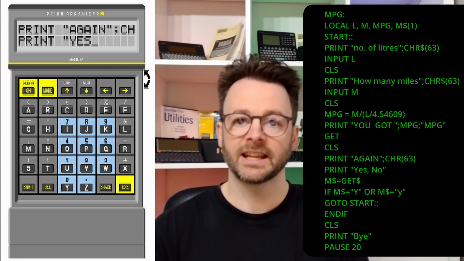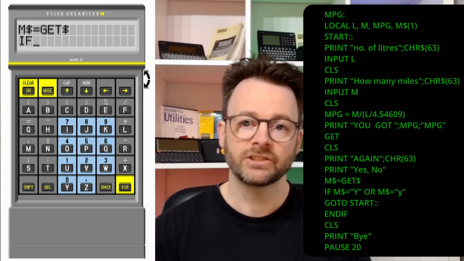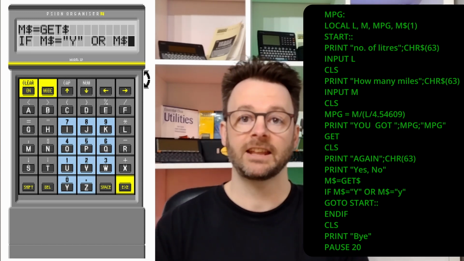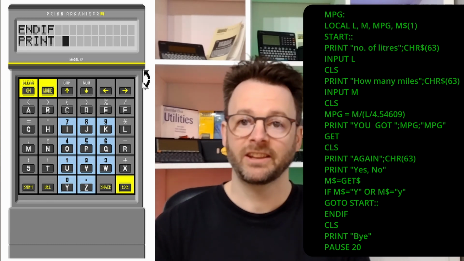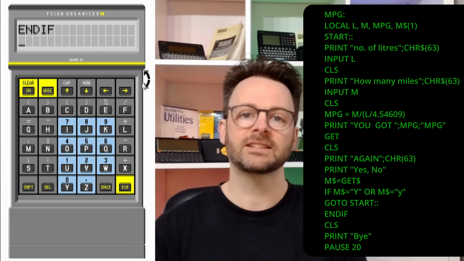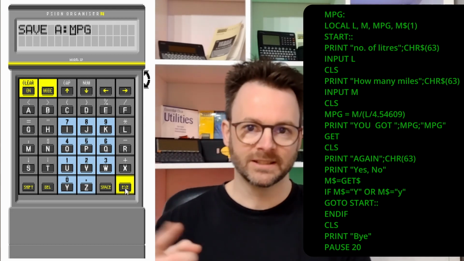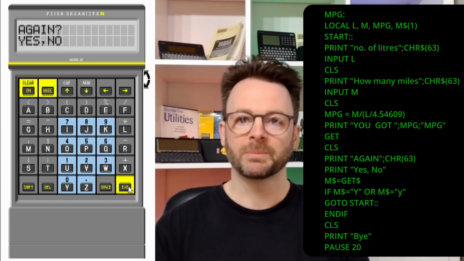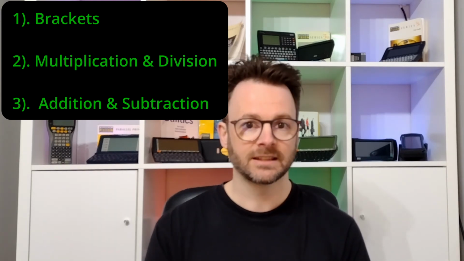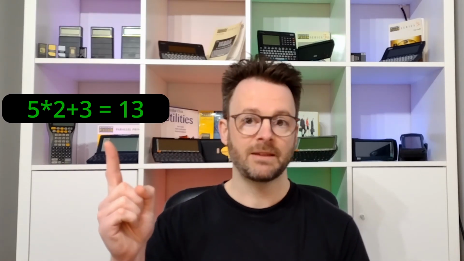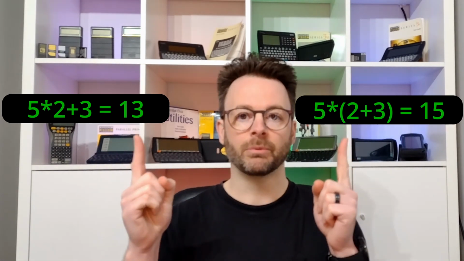But if you only use integers, it will always output an integer. Then, like we've done previously, I've defined $m with 1 character to create a menu so we can repeat the calculation if we wish to. So we get the inputs for litres, the inputs for miles, and then we calculate miles to the gallon. Bear in mind, when writing mathematical formula, brackets are always calculated first, followed by multiplication, division, and then any addition or subtraction. Because of that, this equation does not have the same output as this equation. The brackets are important. So now we've got our miles to the gallon calculator and we can calculate it as many times as we want.